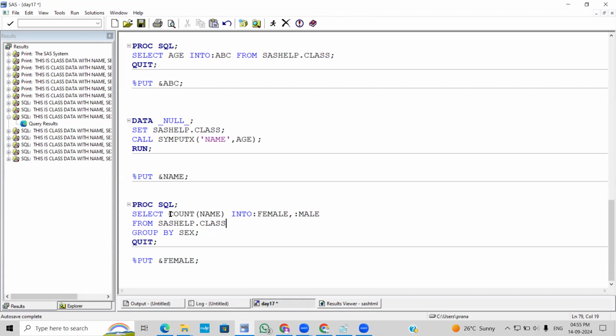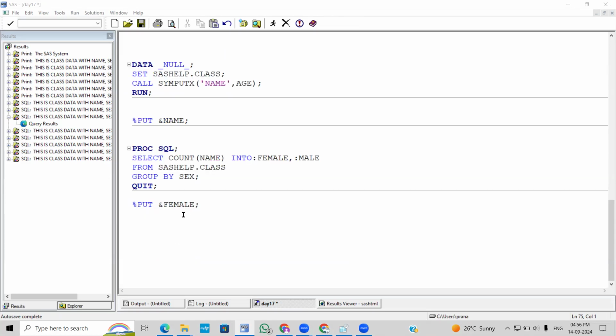I think you know how this count function works in SQL, right? Yes. So it will give us the count of that variable's values, male and female. As we have given the group by statement by this variable, it will group and split into two types.